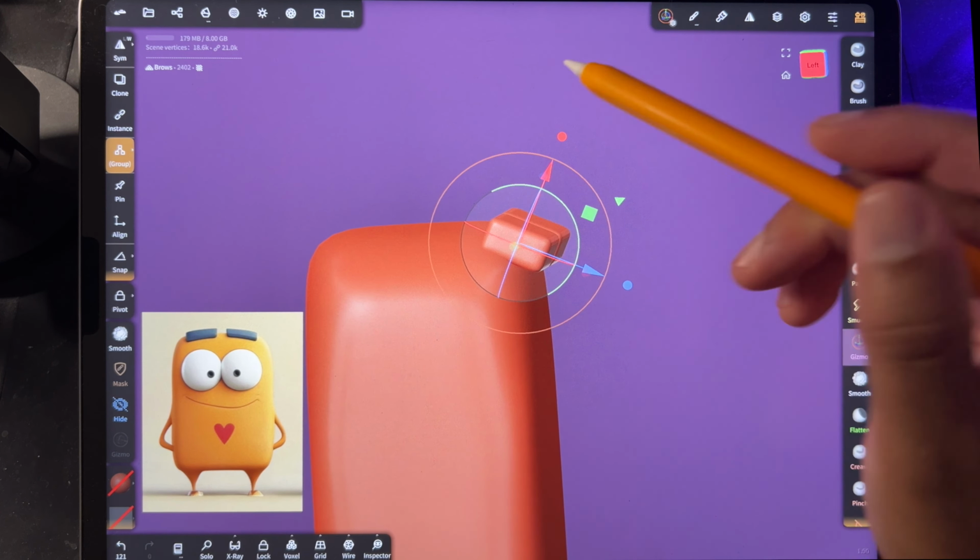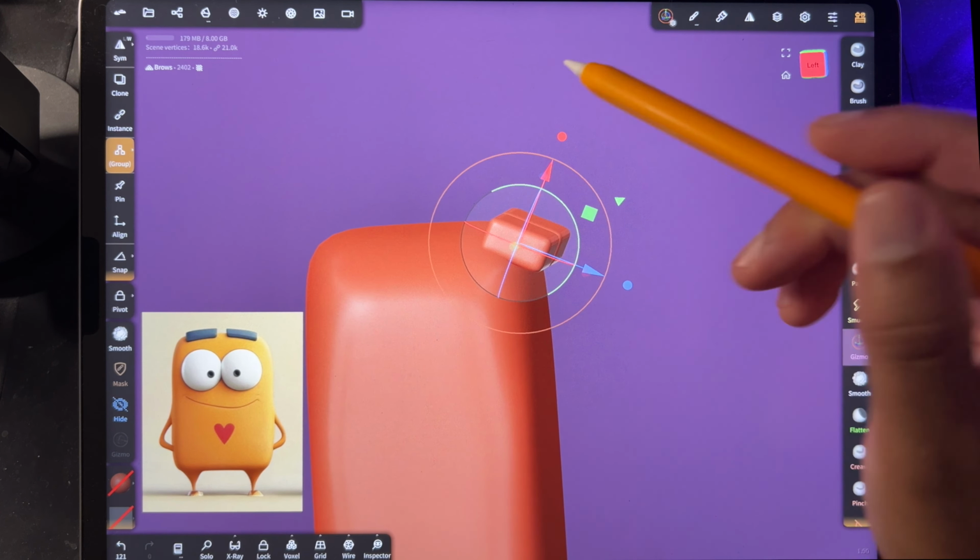And last but not least, let's rotate with this blue ring like this. Move it out a little bit more. So you can play around with that until you get it exactly how you like it. But I think that looks pretty good. So now, if you're sure you like them, if you want to solidify them as the eyebrows, I'm going to make mine a little bit taller.